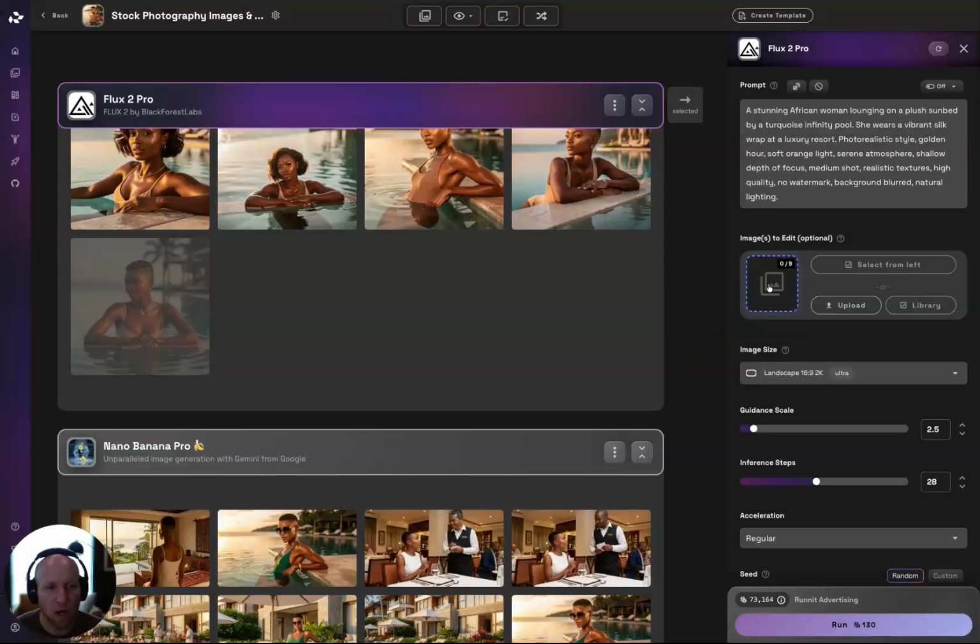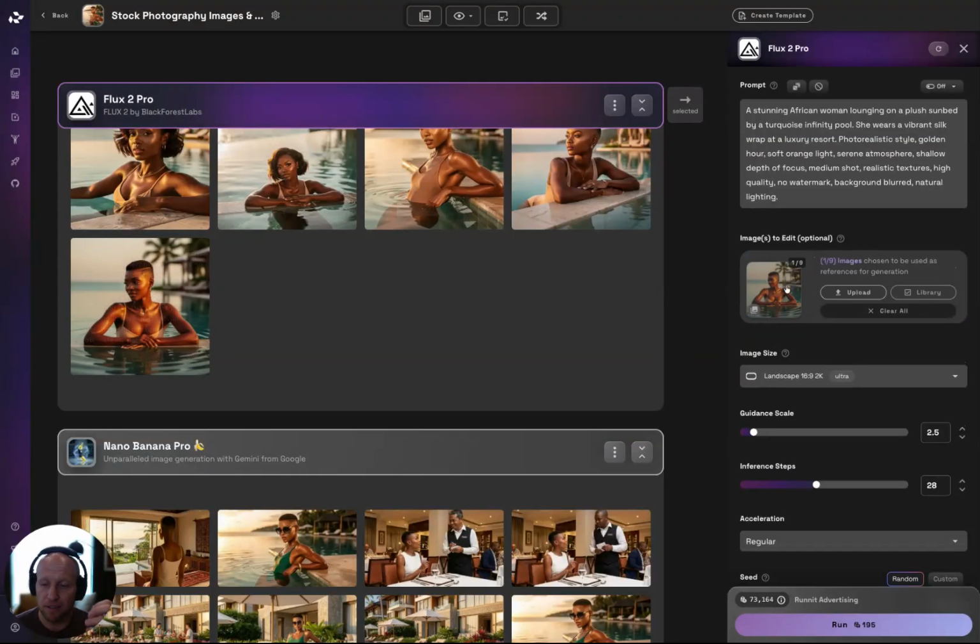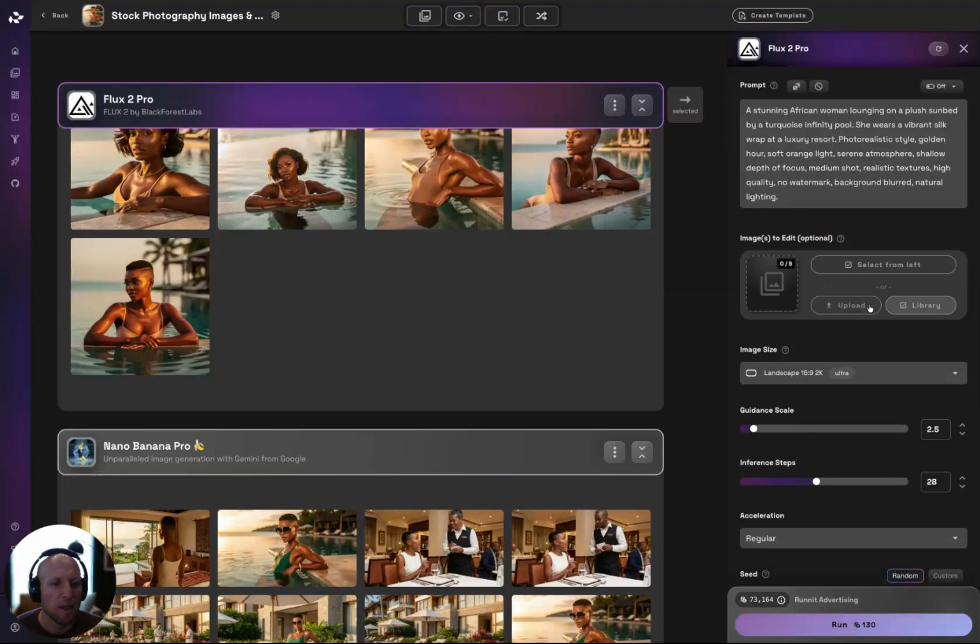So if I wanted to use my prompt and this kind of reference image to generate something new, I could use both of them. Or maybe in this particular model, if I wanted to edit something in this image, I could actually have her swimsuit changed to red or something like that as well. And I'll show you how to do that.